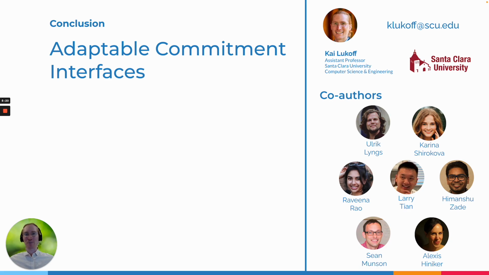In conclusion, the term adaptable commitment interface sounds like a bit of a paradox. How can one commit if one can easily switch away from that commitment without any cost? Yet, with our Switch version, we found that participants reported a higher sense of agency, satisfaction, and goal alignment, even though the Explore mode was only a toggle away. Adaptable commitment interfaces can support the user to choose the right level of sense of agency for their use case.